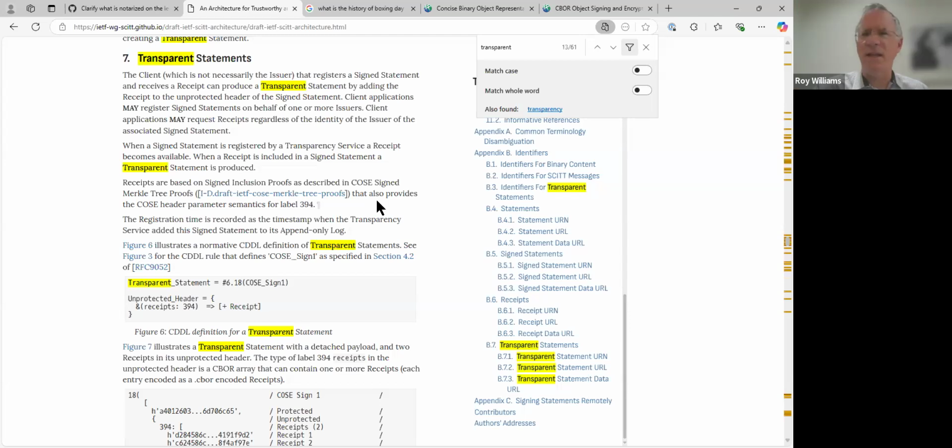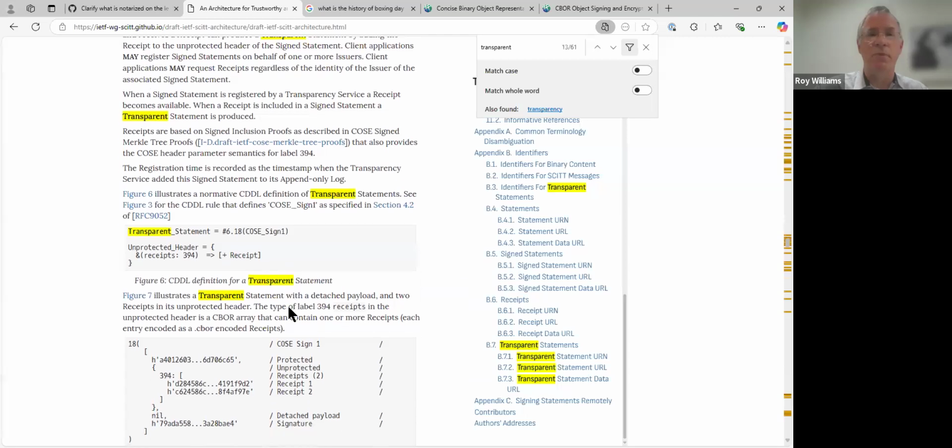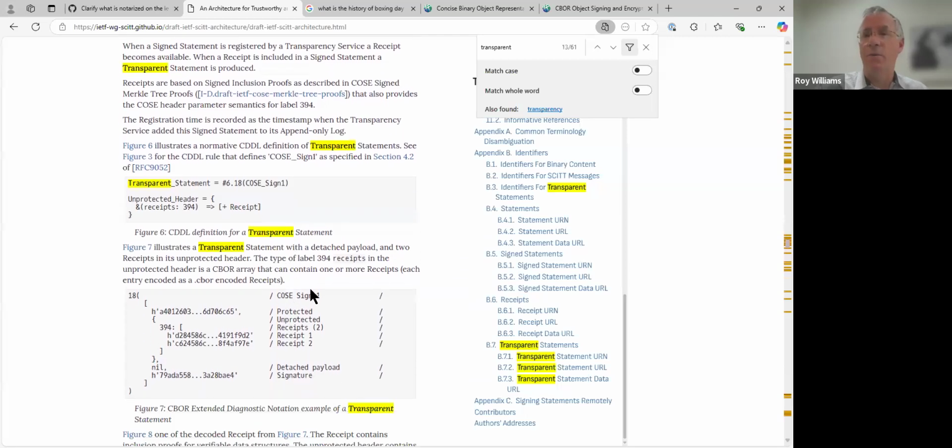Hold on, Roy, hold on a second. I'm just trying to help understand what we're discussing here. Because now we're discussing, in the unprotected header, the order of receipts in the array. Is that part of this? Is that what you're discussing here? That's part of the complexity we add by saying, hey, we're not allowed to strip things out of what we save on the ledger. But what's important on the ledger is the signed statement, not existing countersignatures.